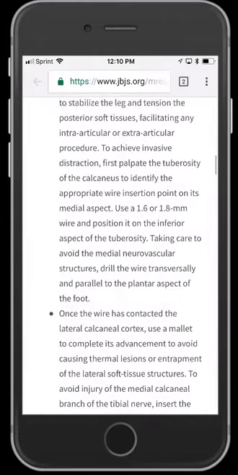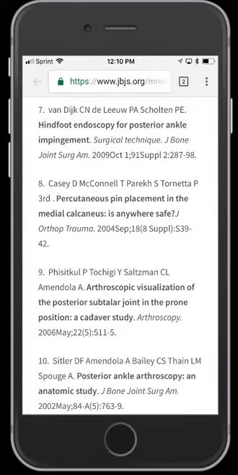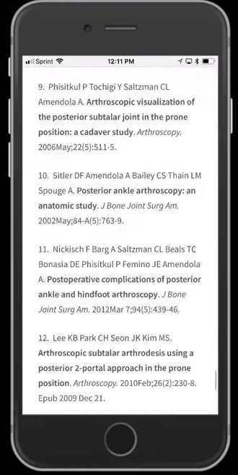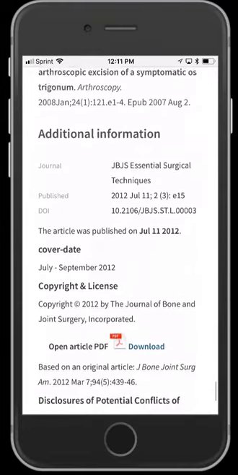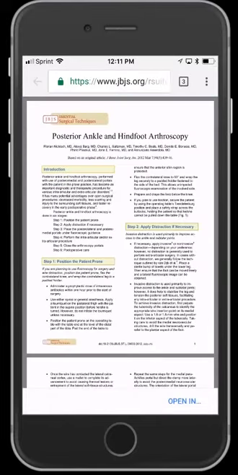References within the text will take you directly down to that section. To get back to that portion of the article, just press the bold text. The PDF version of the article can be found at the bottom of the references. Selecting the PDF launches another window in your browser.